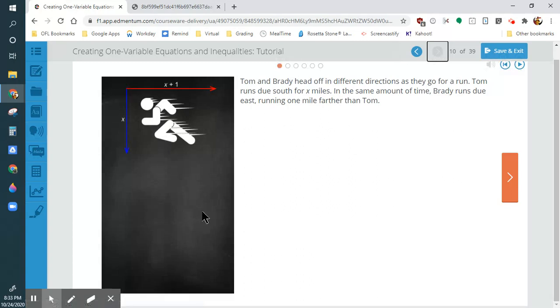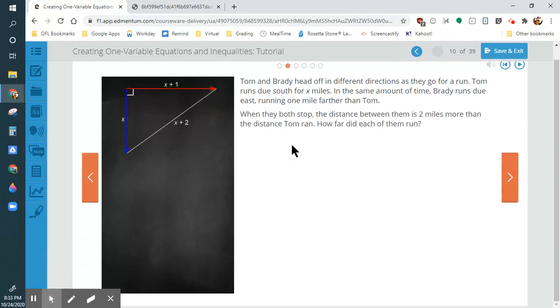And let's see how they want to do it. So if we think about it, let's think about somebody running off. So Tom and Brady head off in different directions. Tom's running one way, Brady's running the other way. They keep getting further apart, but that distance in which they're getting further apart is this diagonal right here. So we can actually calculate how far they're getting apart by figuring out the change in this direction.